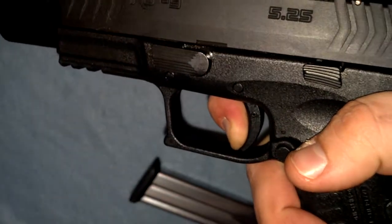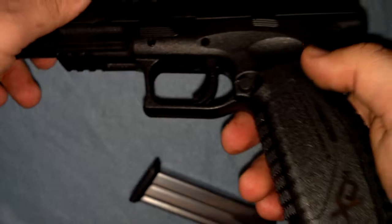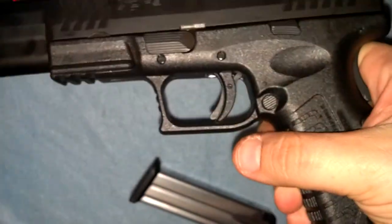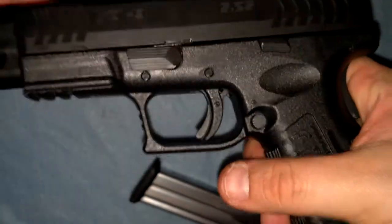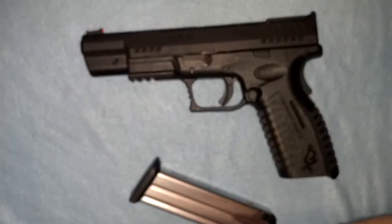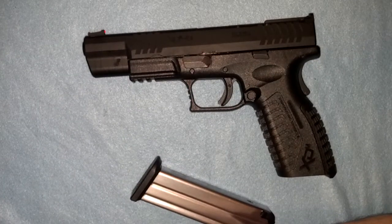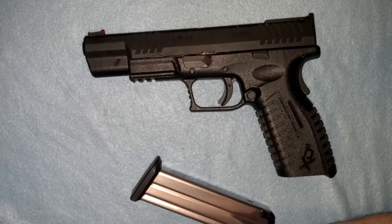Now, am I saying, oh, I suck with this gun because of the trigger? No, I mean, I'm fairly accurate with this gun with the extremely limited number of rounds that I've put through it, but come on. If you're comparing it to like an M&P 5-inch Pro Series model, that comes with an Apex, upgraded Apex trigger. I don't particularly care for that trigger, but it's a 5-pound trigger, not a 7.5 or an 8-pound trigger. I think this is like a 7-pound trigger.